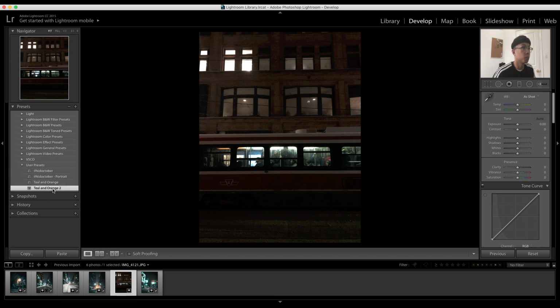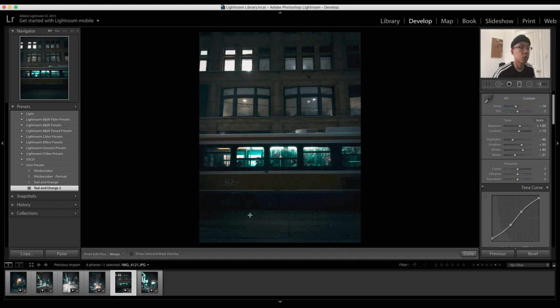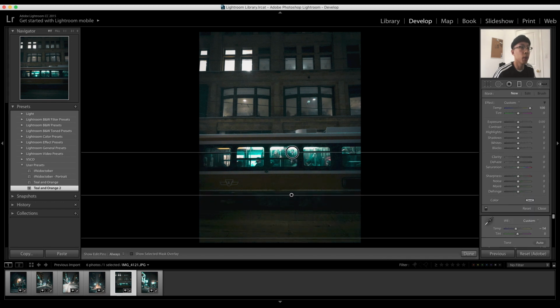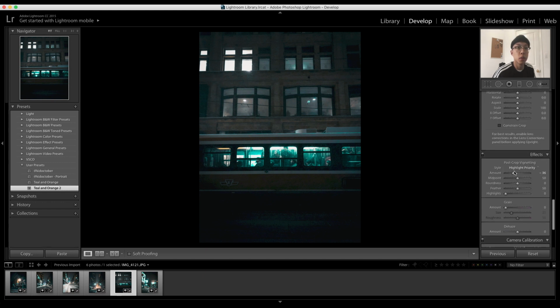Same, there you go. It's a little bit too blue for me. Turn it up, turn it up. There you go. I don't want to see the road over here, so I'm just going to use this gradient filter. Hold Shift, pull up, reset to 0. Exposure, put it down. And there you go. Put a bit more of that vignette, and there you go.